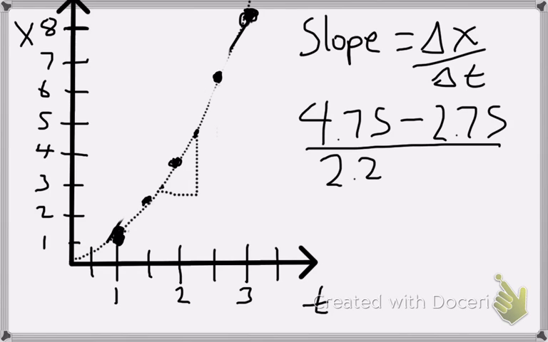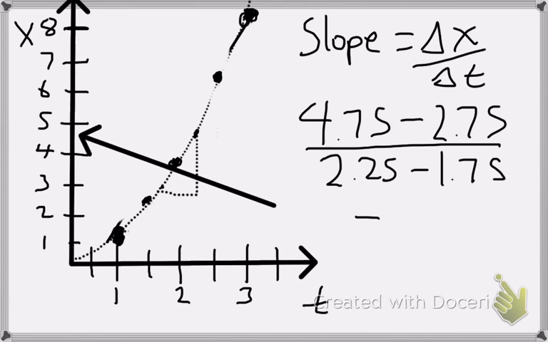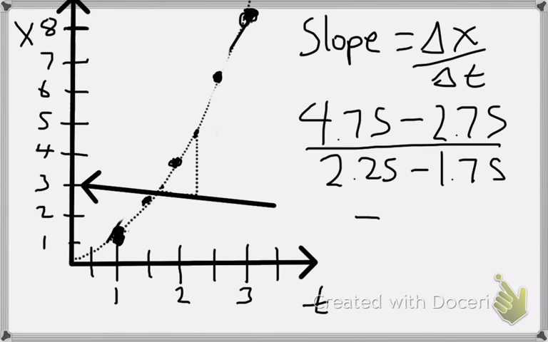So what I'm estimating those numbers to be for x is, if we look at our graph right here, that point right there looks like it's just under 5, so I'm going to estimate that to be 4.75. This point here looks like it's just under 3, so I'm going to estimate that to be 2.75. And the times we know, they're just halfway between 1.5 and 2, and between 2 and 2.5. So we got 1.75 and 2.25. Alright, so those are my estimations. And then our slope, if we do everything right, should be 4 or something close to 4.